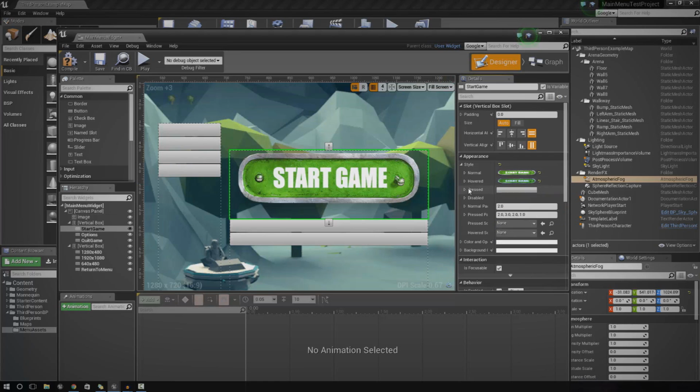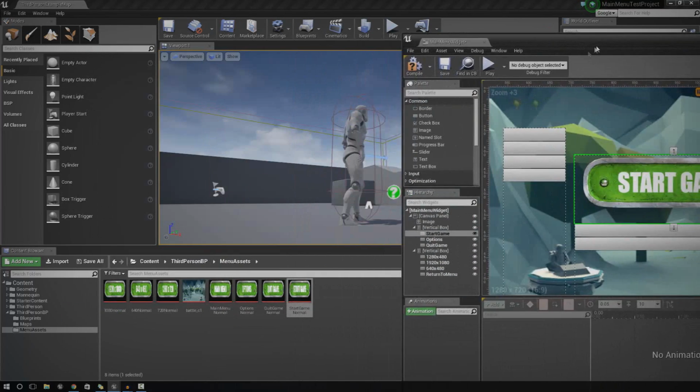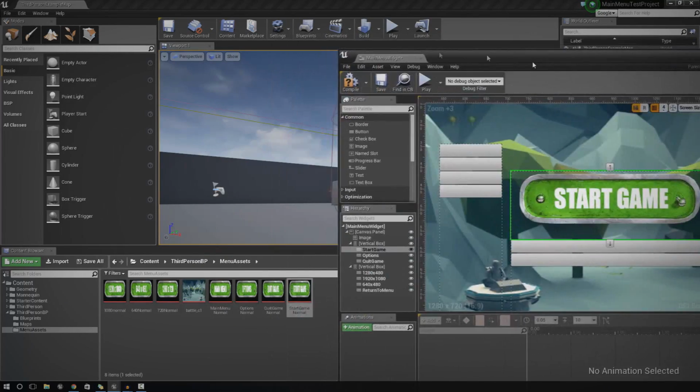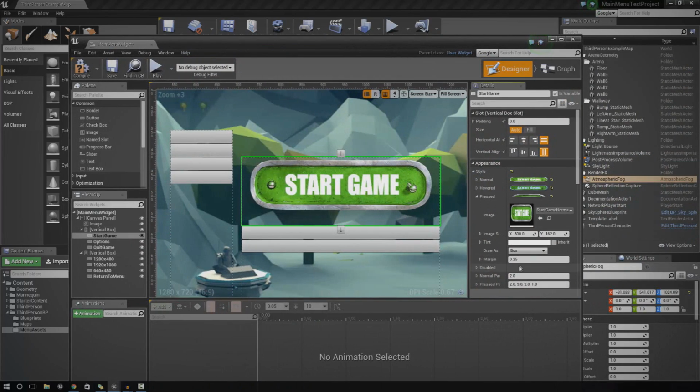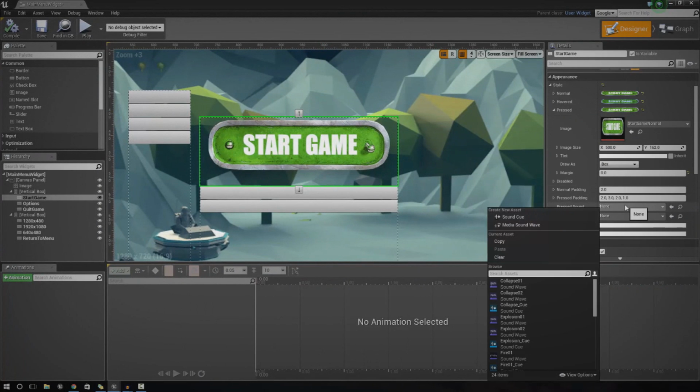And now I'm going to do the same for pressed. Let's just set the normal image for now, so it just goes back to default when it's pressed. So I'm just going to load that in there, and then with the margin, I'm going to set that to 0. Now, the next step is entirely up to you. The next step is going to be for adding in sounds for when you press the button or when you hover over the button. Now, as of right now, I don't have any button sounds, but if you want to, you can import some and use them.